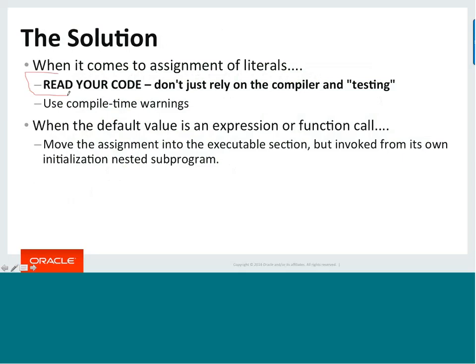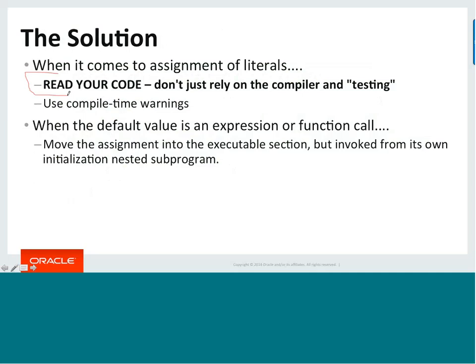In other words, sure, we could talk about revamping that code. We could talk about taking different approaches that I'll come to next. But the main thing is read your code. Don't just rely on the compiler. Don't rely on quote-unquote testing, which means try your code and see what happens. That's good, and it's important to do all those things, of course, but the most important thing is to get in the habit of actually reading your code and asking yourself, what's going to happen when this runs?